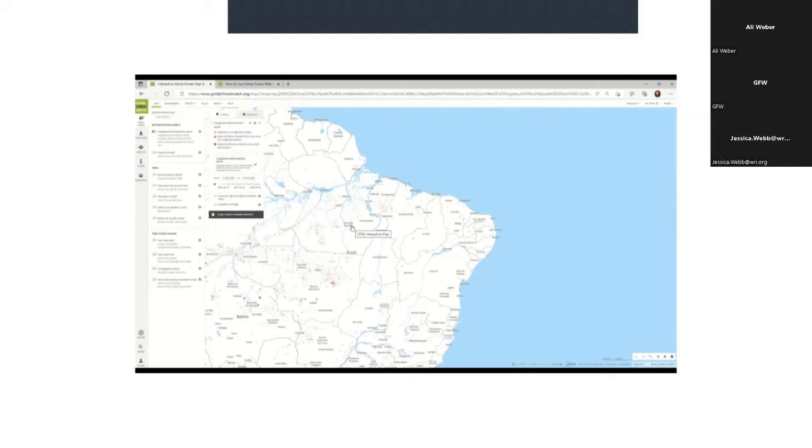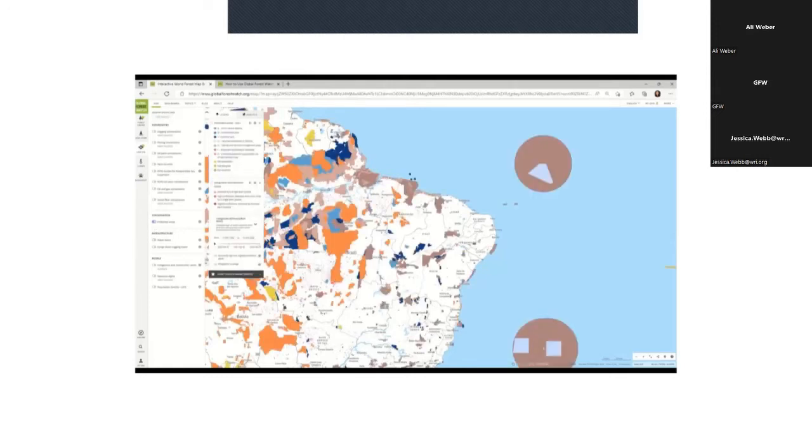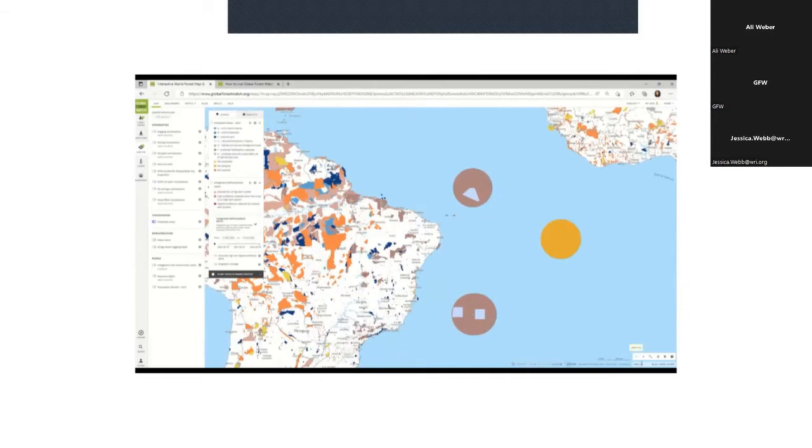We can also compare where they are located with other datasets, such as concessions data and protected areas. From here, we can take initial steps to investigate the alerts by activating the integrated alerts layer. This satellite imagery provides an idea of what the forested area looks like and how it has changed over time. I can zoom in an area by using my mouse or the zoom in, zoom out icon.